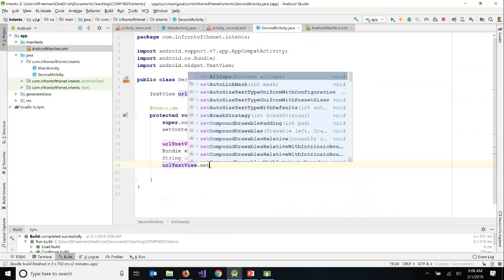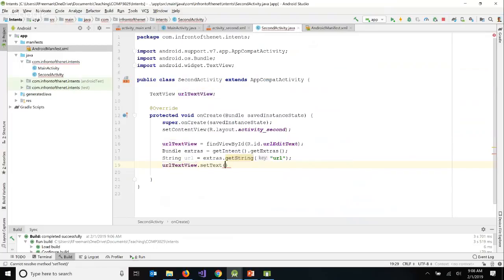And we can just set the text. So this should display in our text view whatever was entered in the edit text on the previous activity. We enter ABC, our text view on the second activity should say ABC.